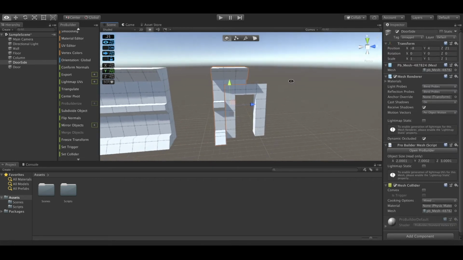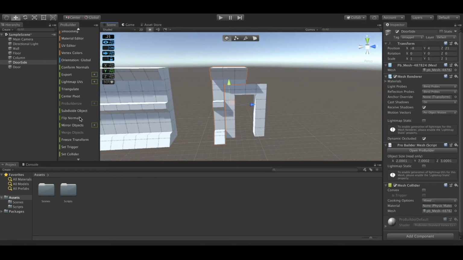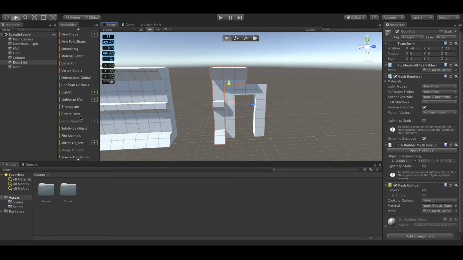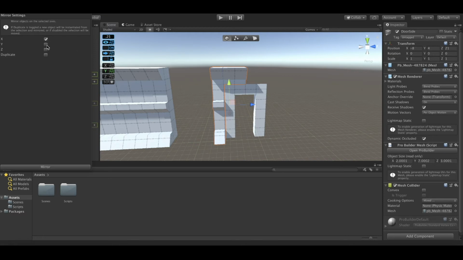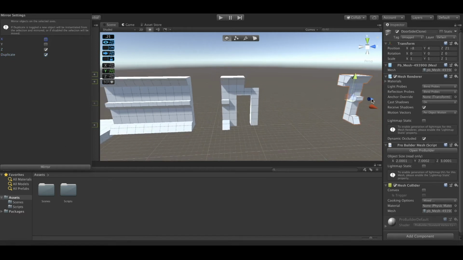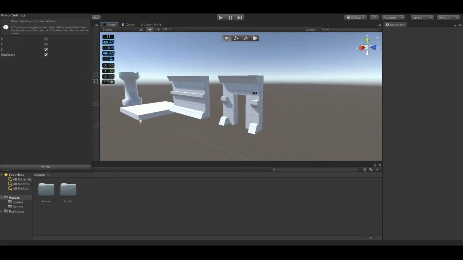And then I can grab this piece and just go down to the mirror tool, which is, where's the mirror tool at? There is a mirror tool in here somewhere. There we go, mirror objects, right? I can say mirror. I'm going to mirror it on the, I believe it's the Z actually. And I'm going to duplicate. I'm going to say mirror, right? So there it gives me that piece over here. And I can just bring it back and snap it right in, right?